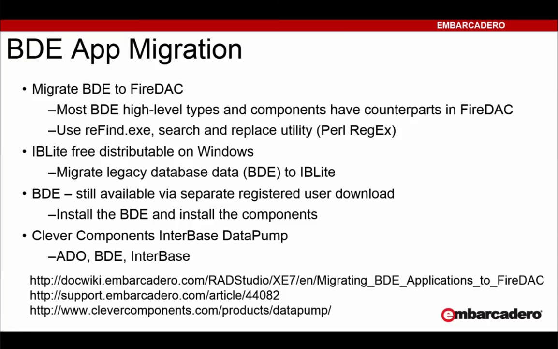As far as moving an application and moving your Paradox or dBase table into InterBase, on the FireDAC page, there's a Migrate the BDE to FireDAC set of steps. There are pages for that. I have the links down below that'll take you through taking the existing source code, your existing forms in Delphi, and running the Refined utility, which is a Perl regular expression search and replace utility, and there's a script for migrating BDE that will convert the forms and the source code for Delphi to use FireDAC, whether it's in data modules, on your forms, and in your source code for database connectivity.